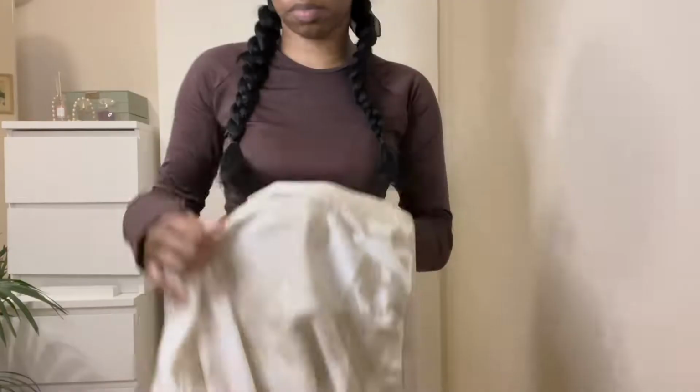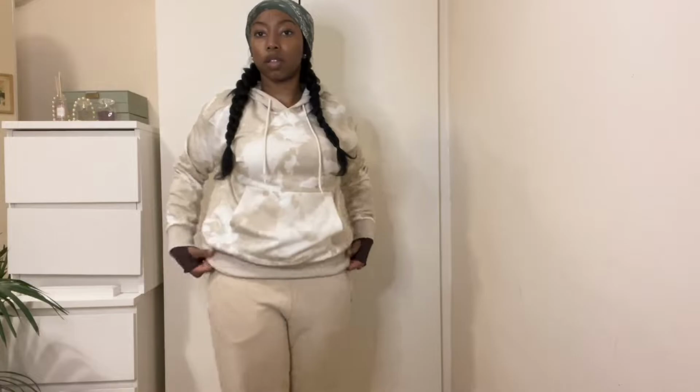Now personally, my legs don't tend to get as cold as my upper body, so I only wear two layers, and that's these leggings and a pair of joggers, which are cotton and very warm. And I will pair them with this hoodie, but any warm and woolly top would work for this second layer, such as a fleece or a jumper.